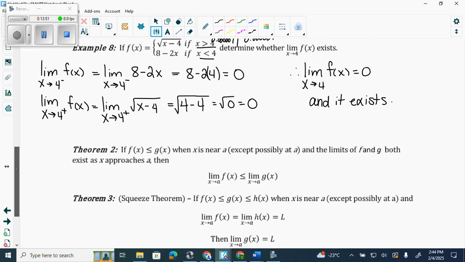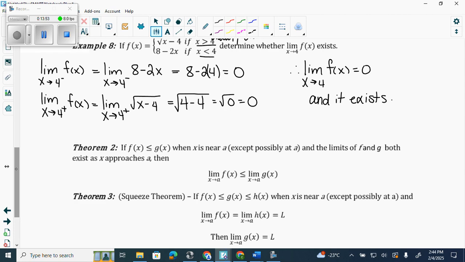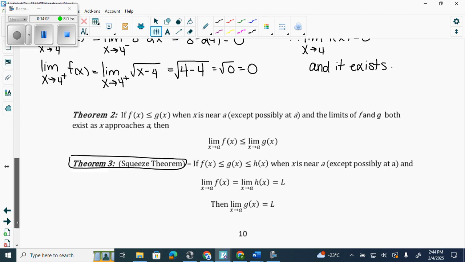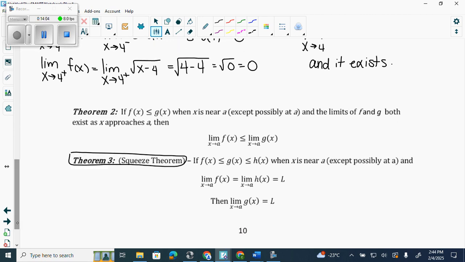I do not believe the brain matter right now is at the point of squeeze theorem. We will come back to squeeze theorem. It makes people not the happiest campers. So we're going to leave squeeze theorem. We're going to come back to it. I promise. Just not at this moment. It makes people cringe a little. So we're going to get ourselves into a good spot before we do the squeeze.